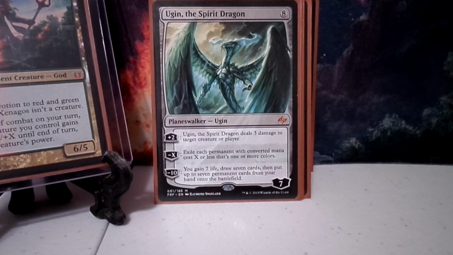Newest gift I've received from my girlfriend. Ugin, the Spirit Dragon. He's an 8-drop planeswalker. His +2 is he deals 3 damage to any target. He has a -X where you exile each permanent with converted mana cost X or less that's one or more colors. And his -10, you gain 7 life, you draw 7 cards, then put 7 permanents onto the battlefield. Because free stuff.